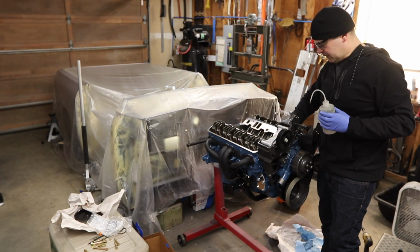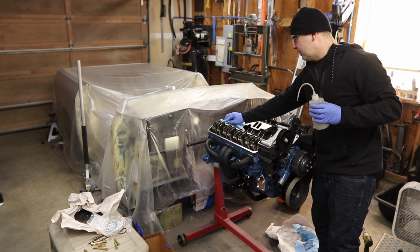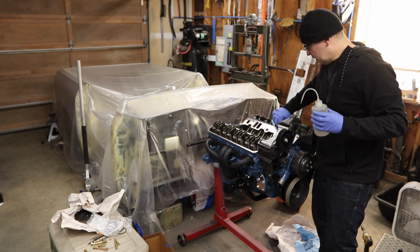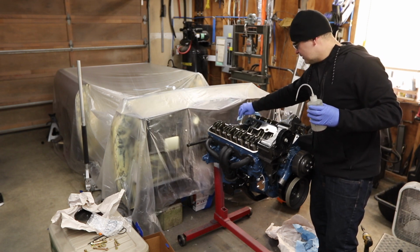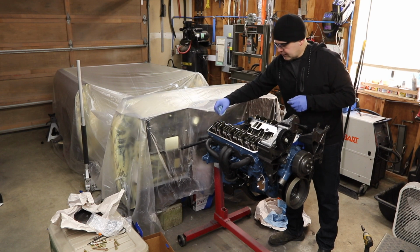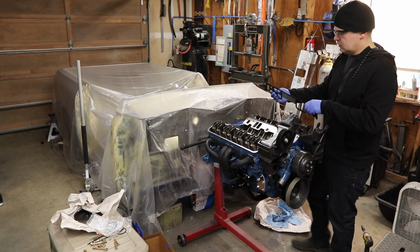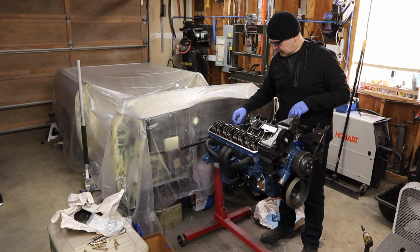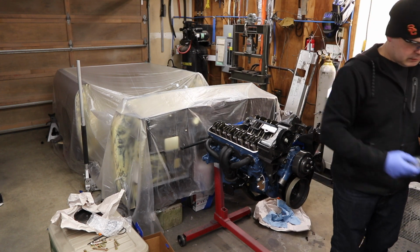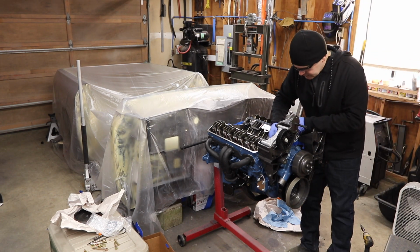Doing this manifold gasket is, for me, the scariest part of this whole thing. More than heads, more than cam. I've done it a million times. I just never feel sure that I don't have a leak. These Vortec gaskets are infamous for blowing out. So I bought the 9800 series, and these just snap in, so you don't need any silicone to hold them in place. Now I'm going to China wall it. They say about 1/8 of an inch, is that right? 3/16, up to 3/16.